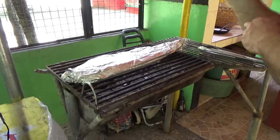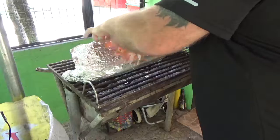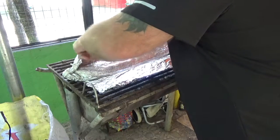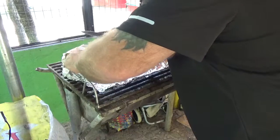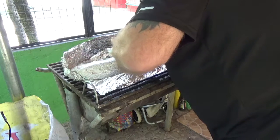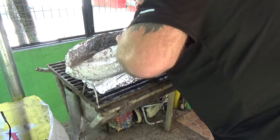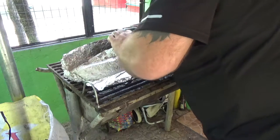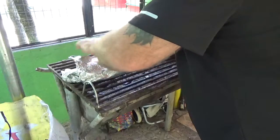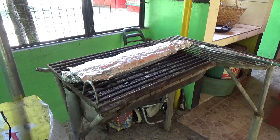Okay, it's been about 12 minutes. Thank you for patiently waiting. Magic of the camera, right? I'm going to open this up and see what it looks like, and see if she's ready to come off the grill. Check down in the thickest part of the back there, and then I'll cover it back up initially. And we'll go let everybody else know it's ready, and then we'll get it off the grill.